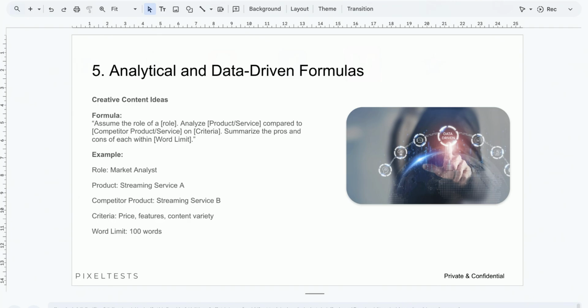So this is how you can use ChatGPT formulas to make very nominal small changes to get a completely different output. This saves a lot of time and a lot of your thinking time, like how do I do it, where do I format it, and all of those things. Now let's say you have enough formulas in your box, it'll be easy for you to come up with more and more outputs, results as fast as possible.